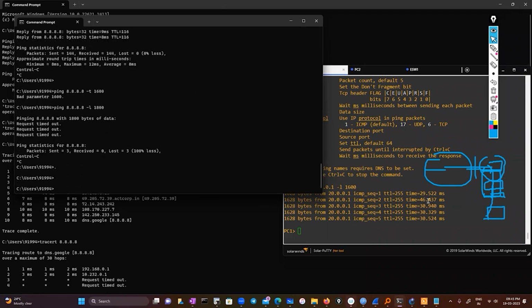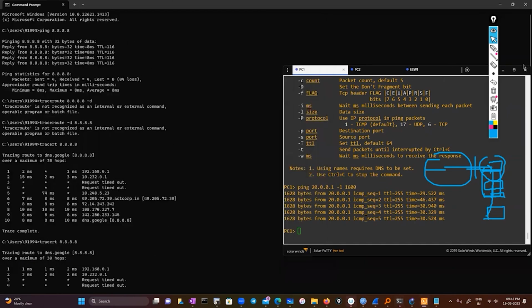But again, the TCP and IP headers will be added, right? See, what happens if you look at the OSI model? At every layer, this particular payload will be encapsulated and pushed down to the lower layers, right?